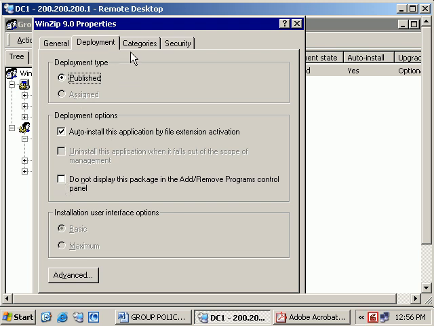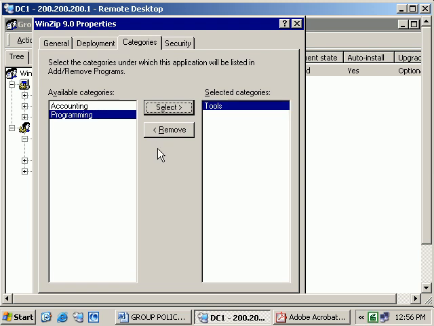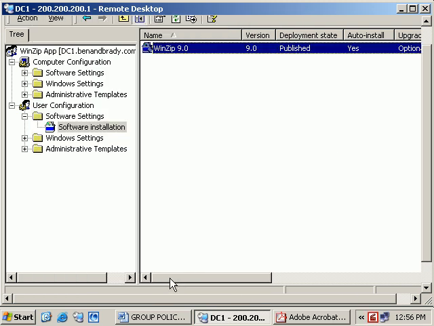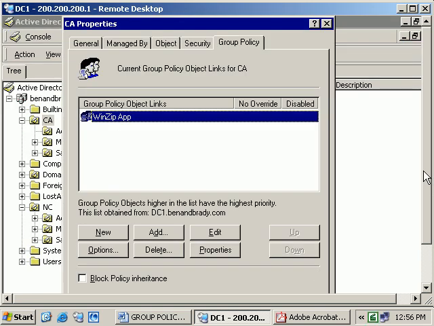Okay. Going on to the next one, categories. So here we go. What category would you like to put the package WinZip in? So I'm going to choose tools and select next. In fact, you can select more than one also. For example, if WinZip fits under tools and a different category such as miscellaneous, you could have selected more than one category as well. Okay, so it gives you complete command as to how you would like to organize your applications. So I'm going to click on the OK button over here, get out, and now let's log off.